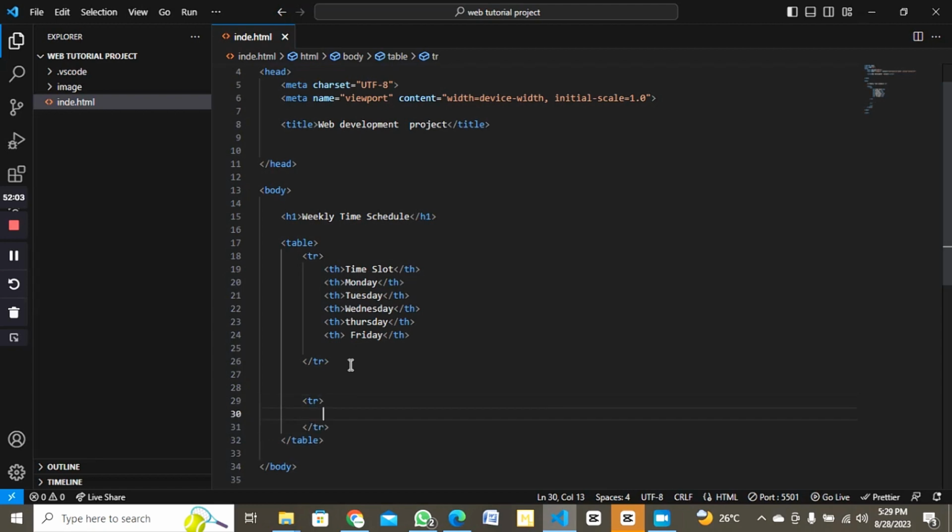Inside this table row, I'm going to have table data. So I'll just say TD, which is table data. My first table data is going to be the time. So I'll say 9 a.m.